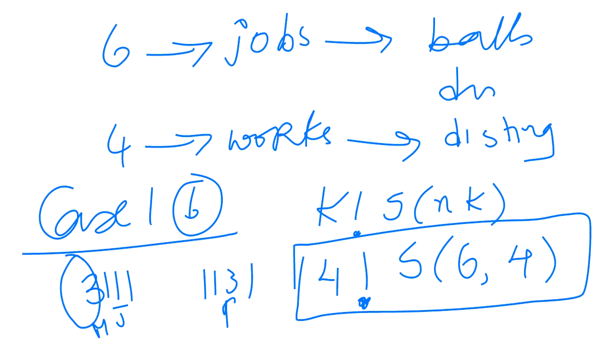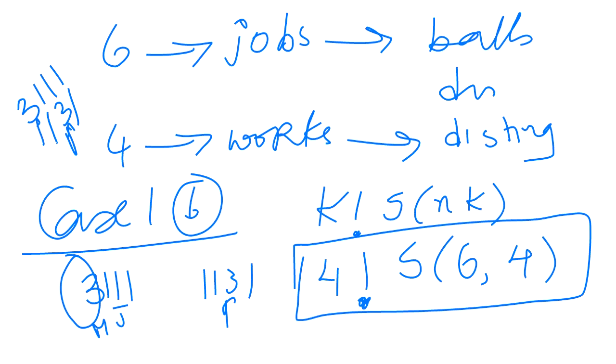For example, as just now mentioned, 3-1-1-1. That means worker 1 got 3 jobs and the rest of them got 1-1-1. That should be different from this, because in this case, this worker is getting more money than this one. So these people in this case are different. Most of the time, jobs and people should by default be different, unless, like in problem number 9, they specifically say I don't care about so and so. Even if two people work together, I have to take their work as distinct.